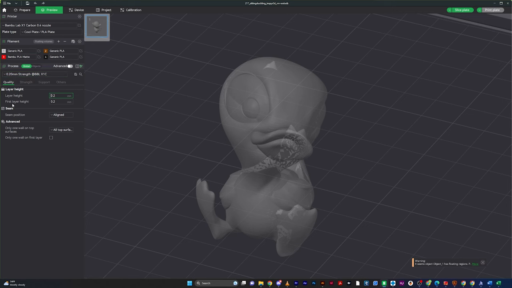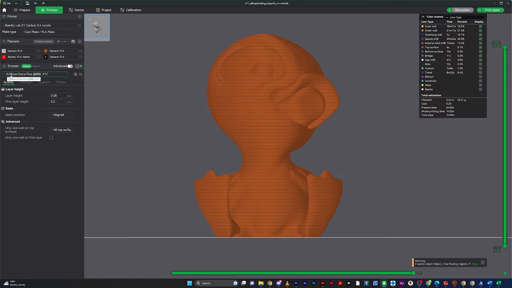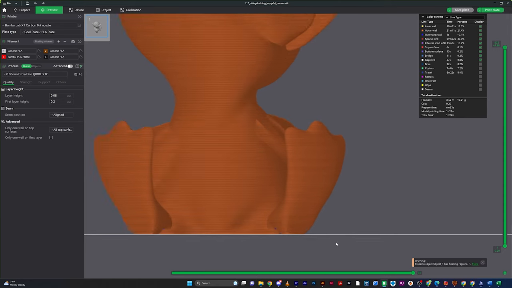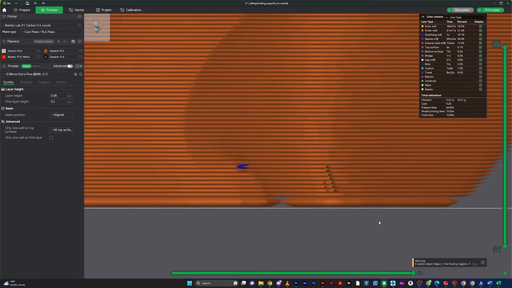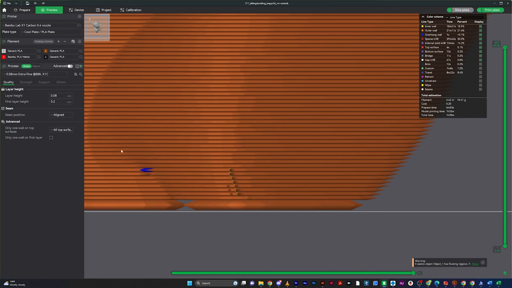The next thing is your first layer height. It is set to a 0.2 millimeter layer height. Now, this is just the very first layer. So if I have this at a 0.8 millimeter layer height, you can see my first layer is at a 0.2 millimeter layer height. And what that is doing is it's giving the very first layer a nice thick layer. And this is something you do not want to change because this is giving you a very great first layer. You want your first layer thicker to be able to get it to stick to the bed really well. And this is what that does.